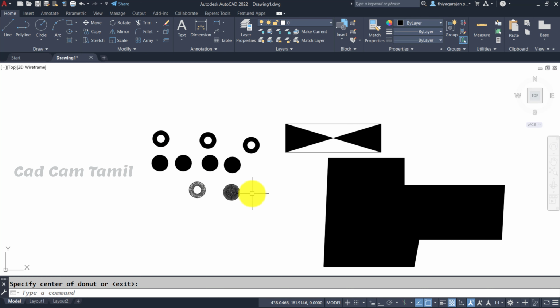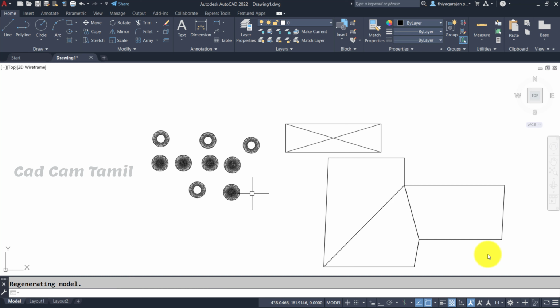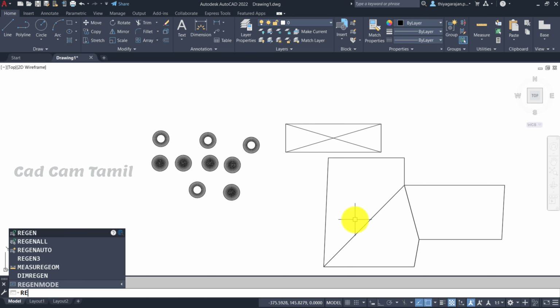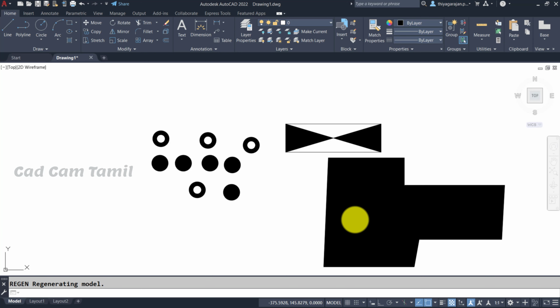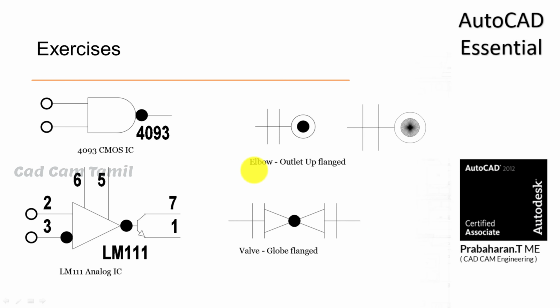Okay. Now if you give regen or refresh, what will happen? The system variables you currently set will be applicable to all the drawings. You can see the points as you gave them. Again, if you want to get back, go to the system variable and choose the option on. Now this system variable setting should be applied on the objects, so I am going for regen, the shortcut is re. It will be applied on all the objects on the screen. Using this, we are going to do some practice now.